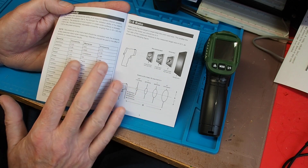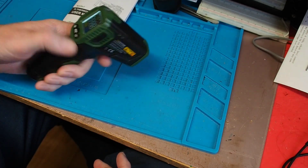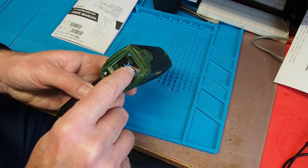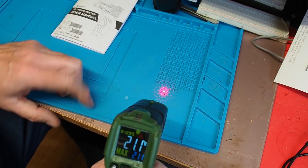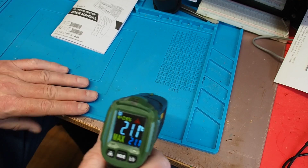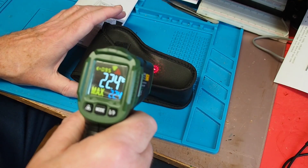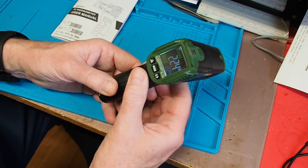Let's look at how it works - it's really incredibly simple. You squeeze the trigger and the display lights up, currently showing the emissivity at 0.95. There's a warning that it contains a laser, which is the LEDs on the front. If you press the button you can see the pattern of LEDs being lit up - that's the area the instrument is measuring from. Currently it reads my little pad at about 21 degrees, and most things in here are about 21-22 degrees.